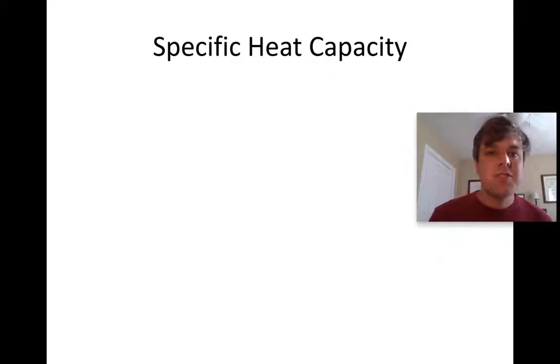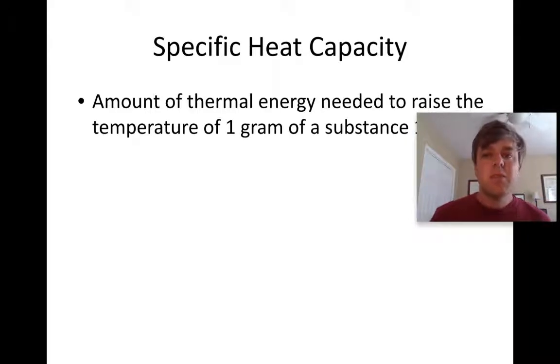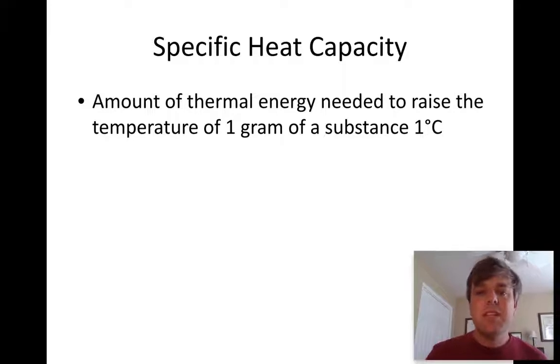To measure changes in heat, we're going to be using something called specific heat capacity, which is the amount of energy that's needed to raise the temperature of 1 gram of a substance by 1 degree Celsius. So if you had 2 grams of a substance, it would require twice as much energy, or if you wanted to increase the temperature by 2 degrees, it would require twice as much energy.